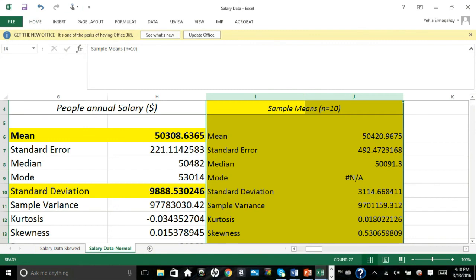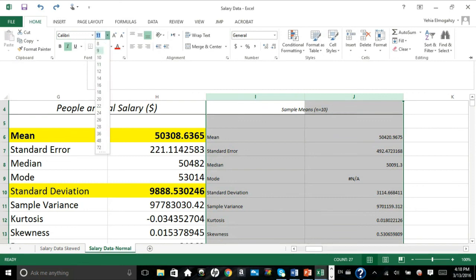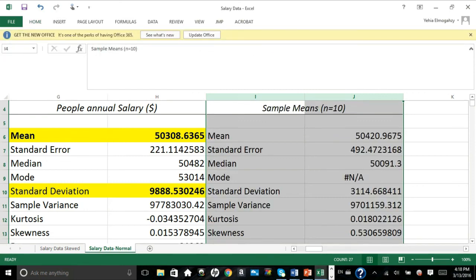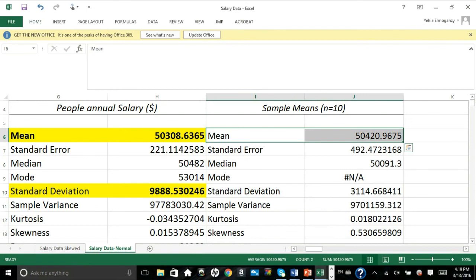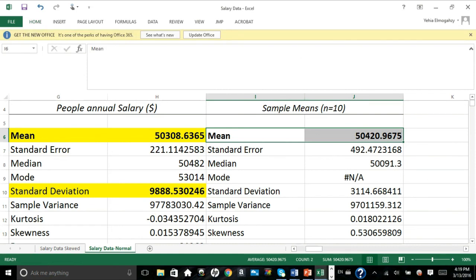Now we need to keep in mind here that these values are the average of averages. So this value here is the average of averages of the sample means, or what we call mu x bar, or the mean of the averages.